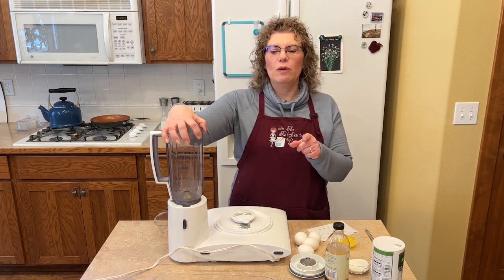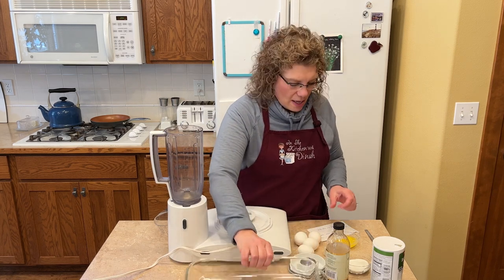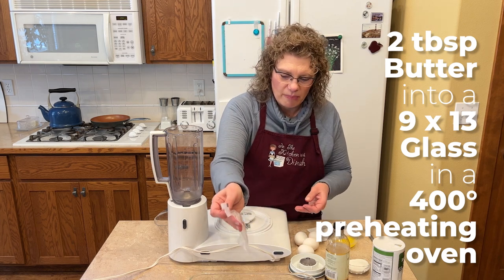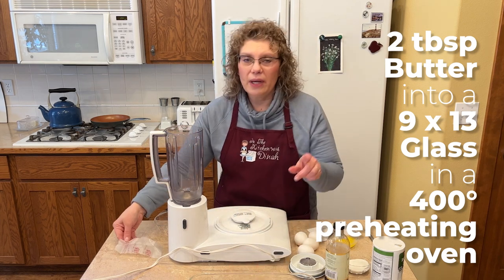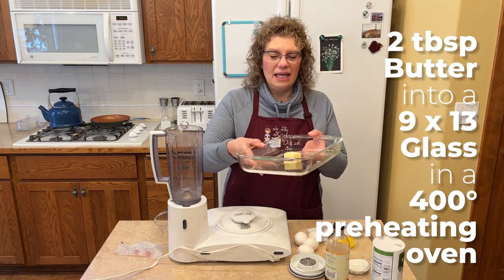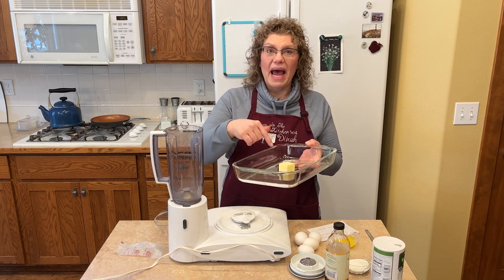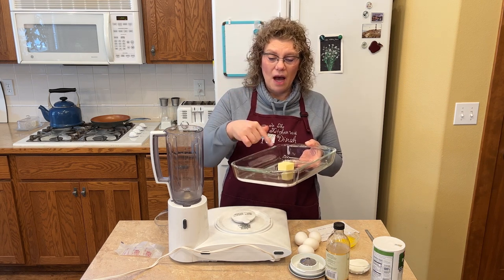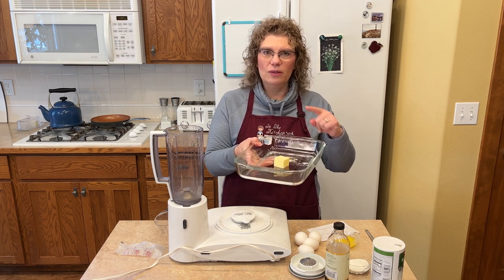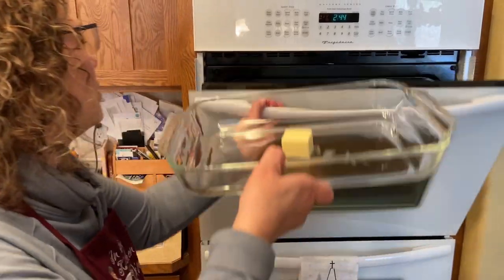But the very first thing we want to do is get a 9x13 glass and put a couple tablespoons, just over two tablespoons of butter in there. And we're going to take it over to a 400 degree oven and set this in here. We're going to wait for the butter to melt, and then we're going to pour the hot batter into the hot pan, and then we'll cook it for about 20 minutes. So let's get the 9x13 with 2 tablespoons of butter in a 400 degree oven. Let's see, I have this one going.